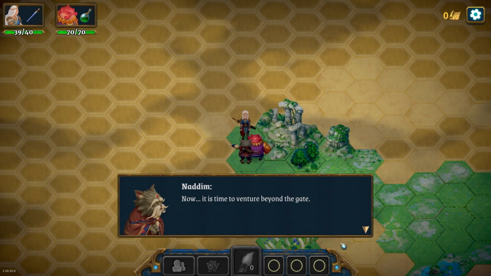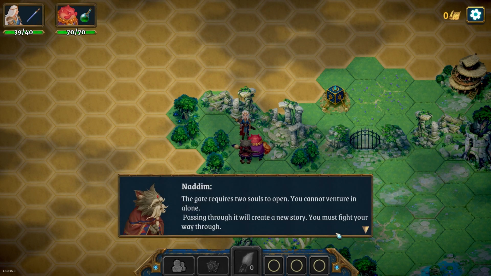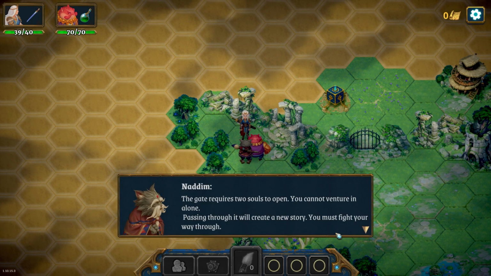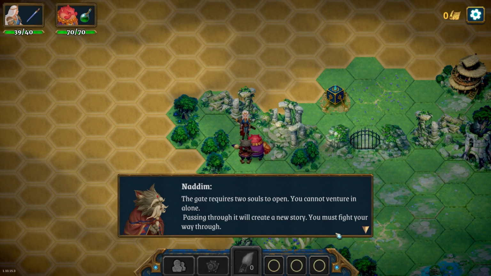Now it is time to venture beyond the gate. The gate requires 2 souls to open. You cannot venture in alone. Passing through it will create a new story. You must fight your way through.